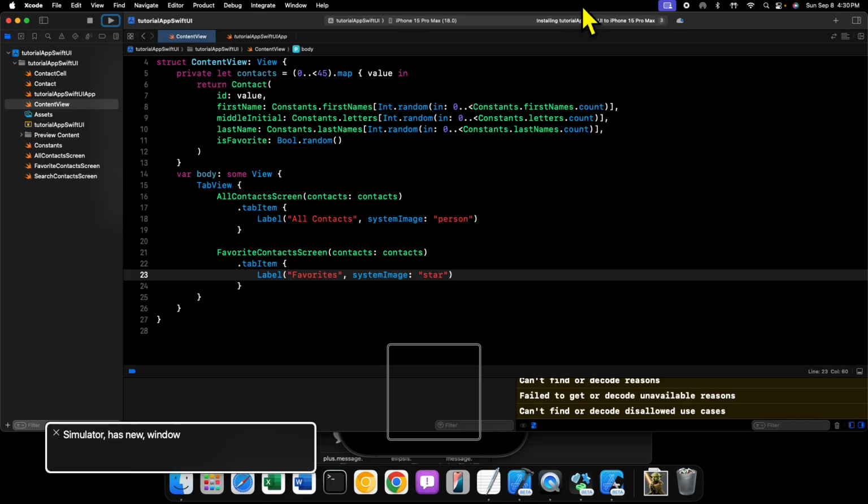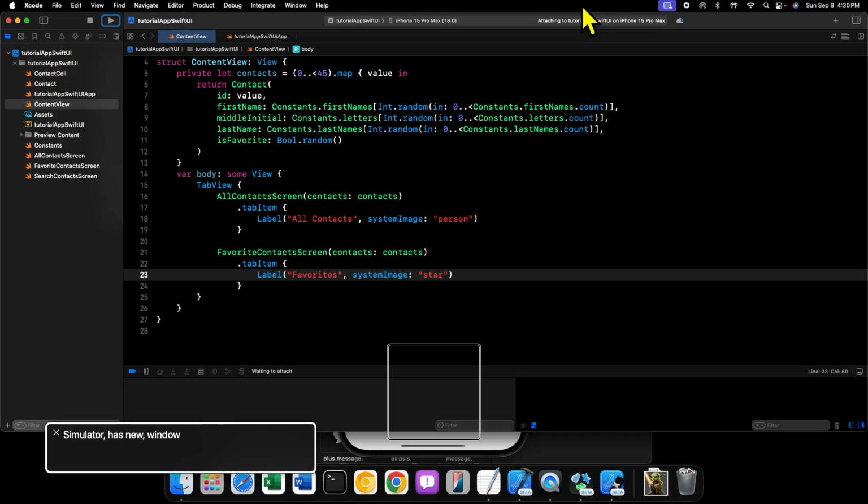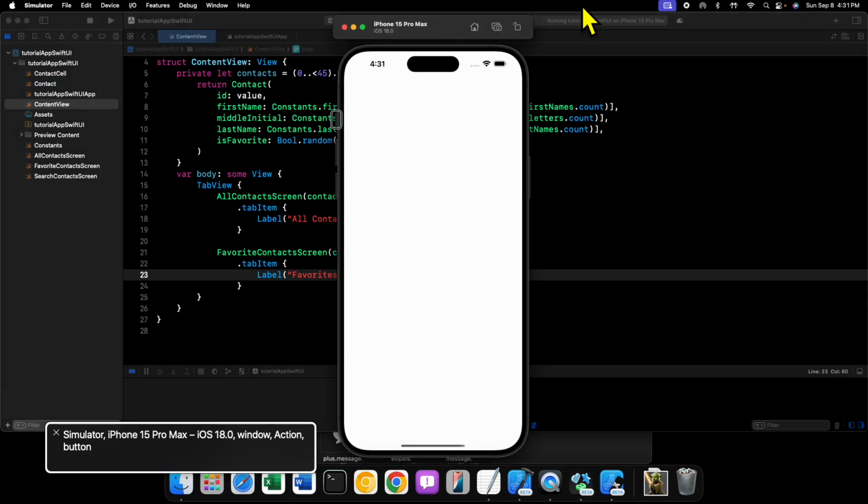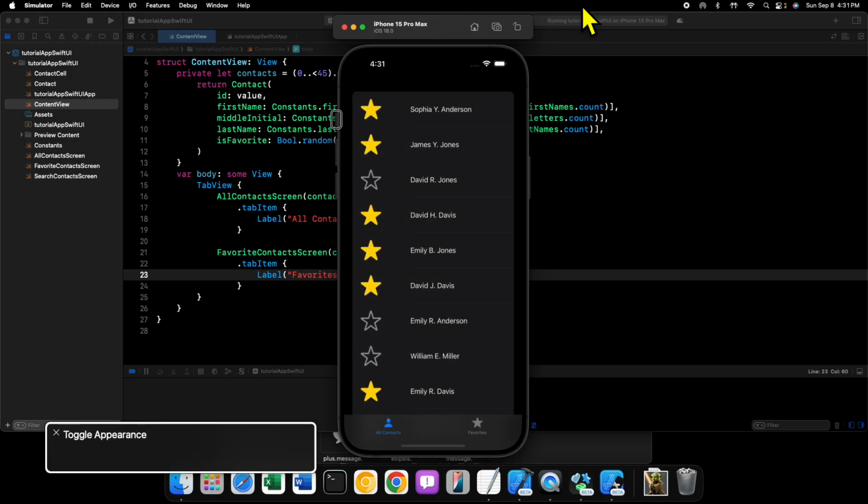It's currently loading everything. All right. So here it is in our simulator. I'm going to go ahead and change the appearance to dark mode. That is if it'll work. Okay, yep, it works. There we go.